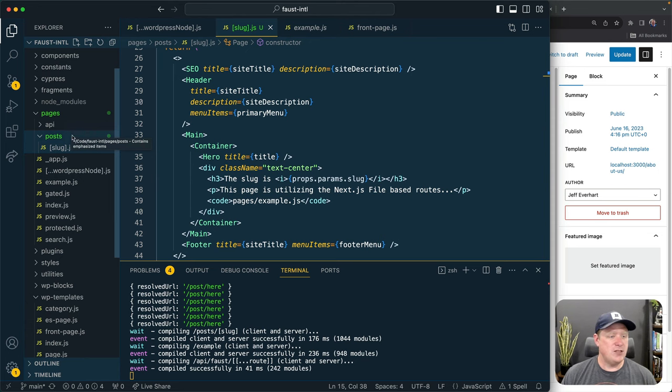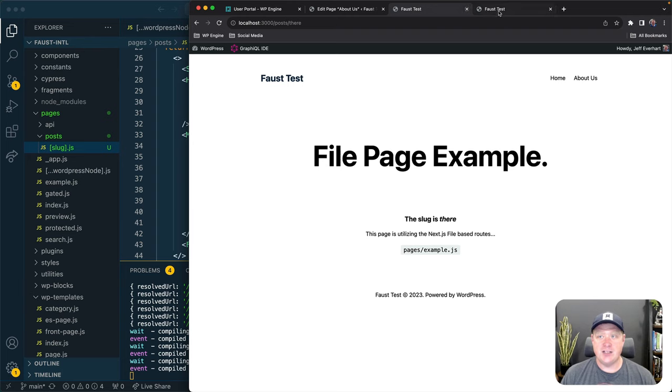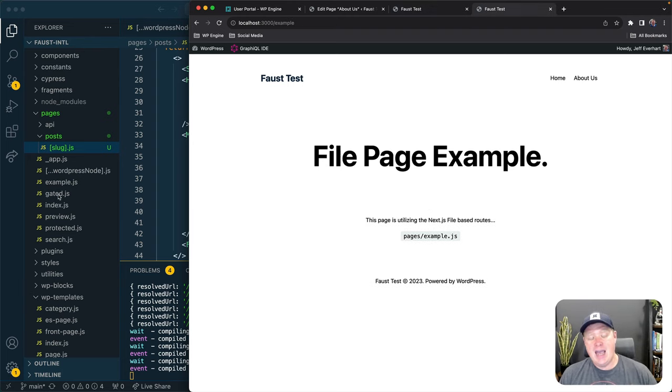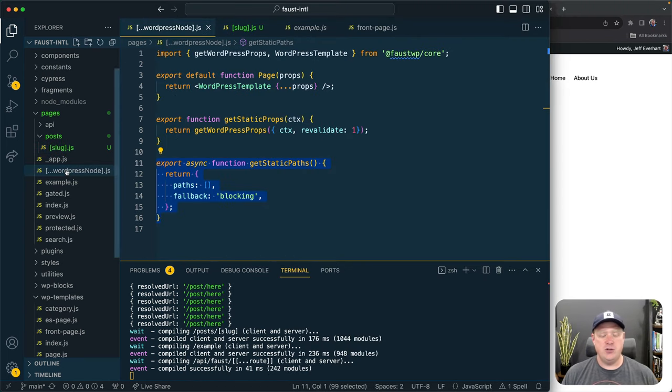What we do here is essentially lean into this catch-all route called the WordPress node. You can still use your page-based routes as you saw in my example. So if I create /example and that matches a page, Next.js is going to serve that just like it traditionally would. But if we want to lean more into WordPress's routing and the URIs that WordPress creates, we have this WordPress node catch-all. It's called catch-all because by the time a route request has gotten to this node, it's meant to respond to everything else. If it doesn't match something up here, it will get passed to the WordPress node.